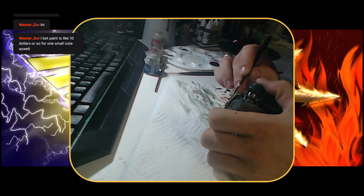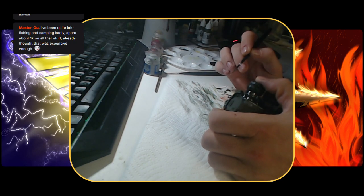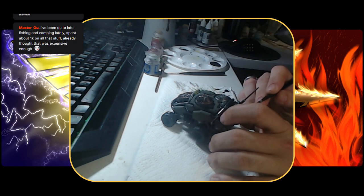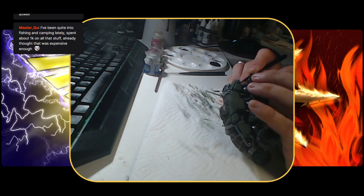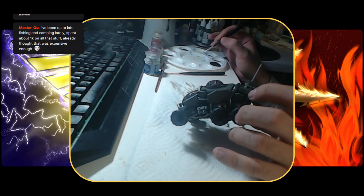Alright. But yeah, it's a very expensive but fun hobby, not for the faint of heart. Because once you start, you can't stop. You may go on hiatus for a while and not be doing anything with your hobby, but eventually you'll always come back as long as you kept the models. Now, of course, unless you absolutely dislike GW, because they do make it rather expensive to play. May GW be praised.